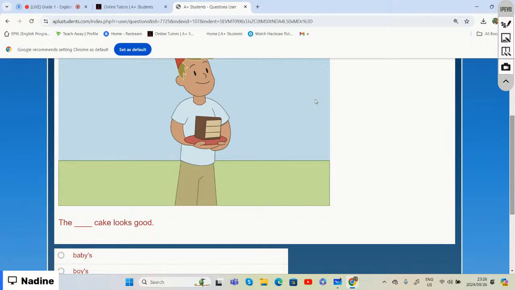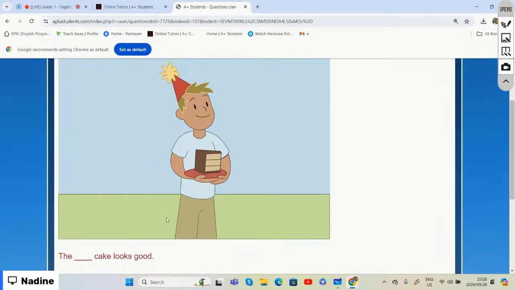And if we were to choose the correct option, then we can say it's option two, the boy's cake looks good because this is a boy.